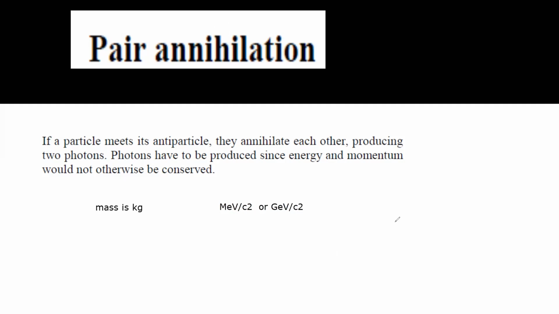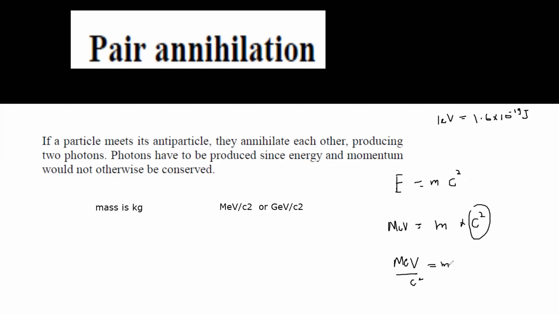How can you have a mass in this unit? You have the formula E equals mc squared. E is the energy. The SI unit of energy is joule, but it can be electron volt. As we know, 1 electron volt is equal to 1.6 times 10 to the power minus 19 joules. So if, for example, energy was given in mega electron volt or giga electron volt, the unit of energy will be mega electron volt. And this is mass, and c is the speed of light, squared. So this speed of light squared will go there in division, and you will get the answer in mega electron volt per c square.